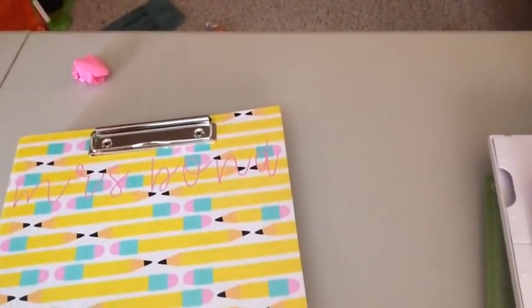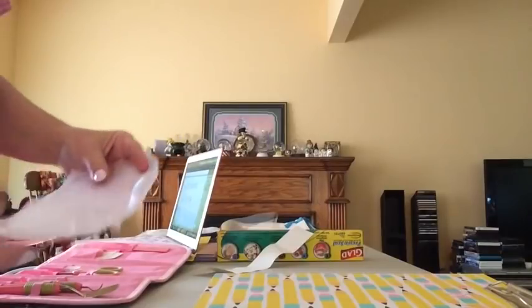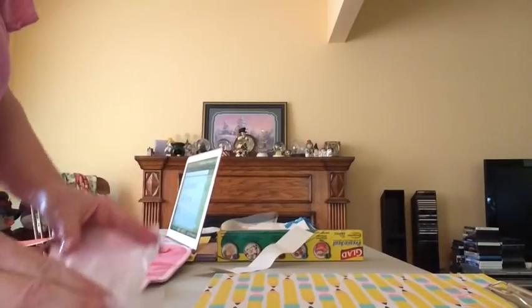All right, now it's time to do the other one. Start the process again. All right, I got everything weeded. Now I can use the same piece of transfer paper, the press and seal. I can use the same piece again, except there's a spot that's stuck to itself. Let's pull that loose a little. As long as it has some sticky left on it, you can reuse it. No point in getting another piece.